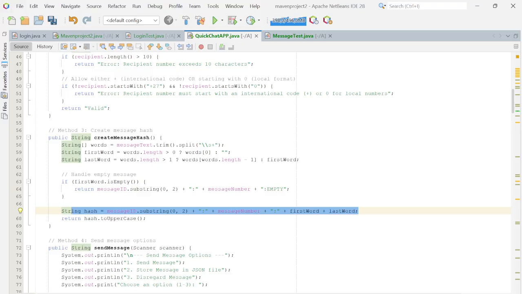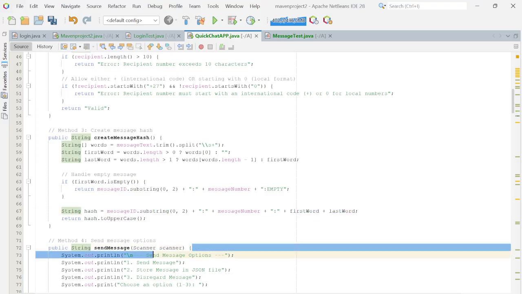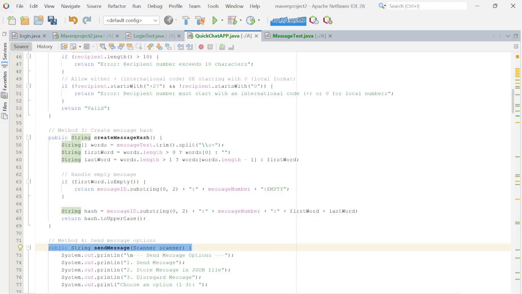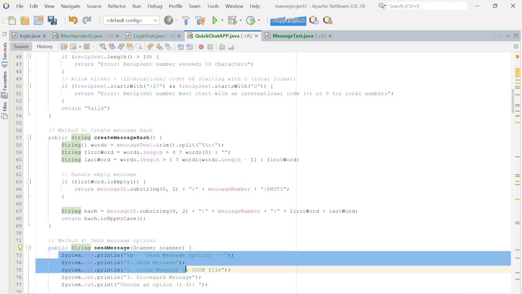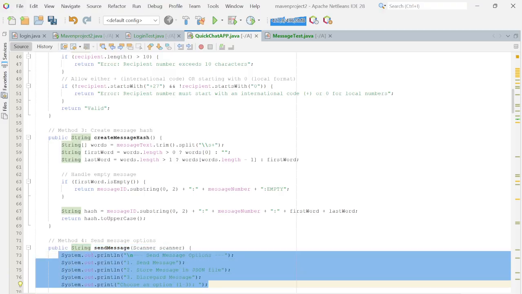And now we move to the public string send message. This displays options to the user. Now, these are the options that the user will get. The first option, the user will be asked to send a message.